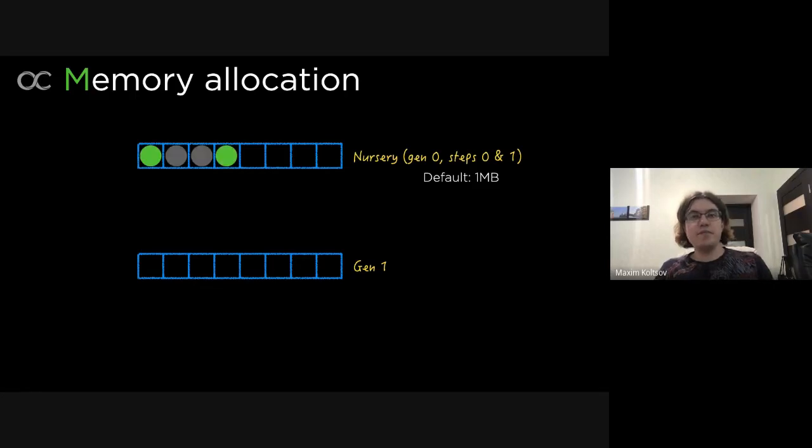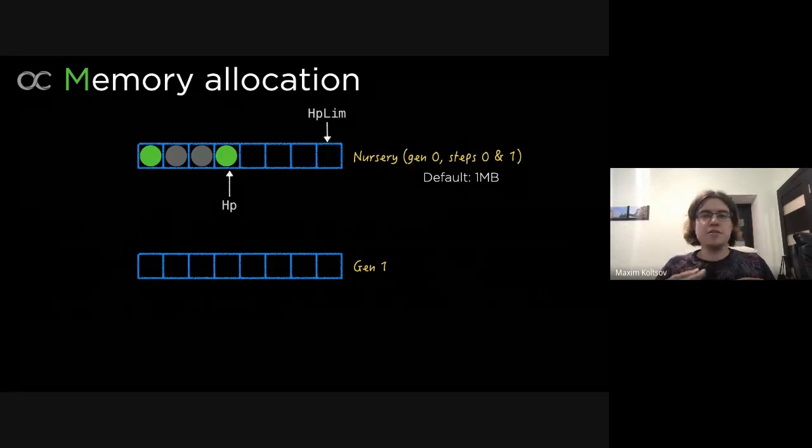So we have some data in this space, and the HP pointer points to the last occupied cell in this space, and the HP limit pointer points to, well, where it ends. New allocations are made simply by incrementing the HP pointer.